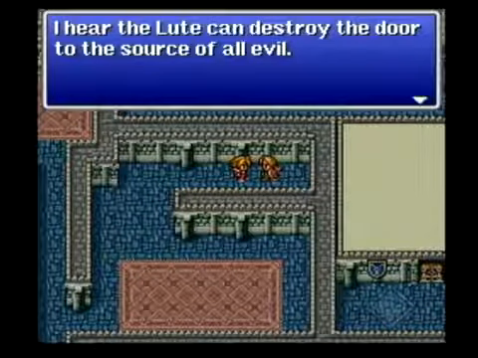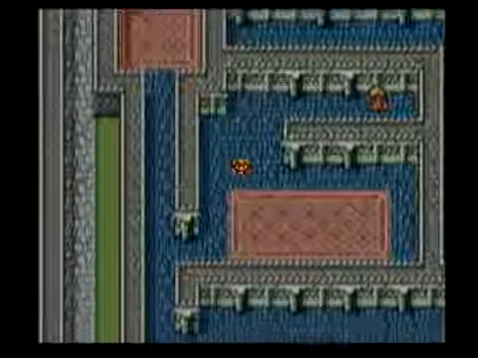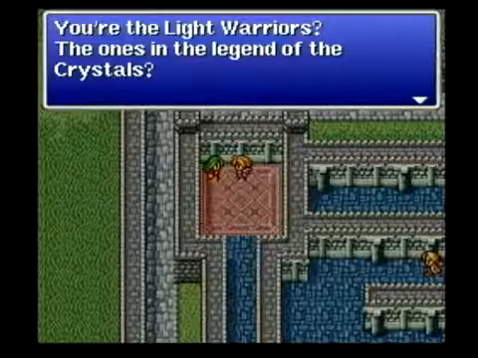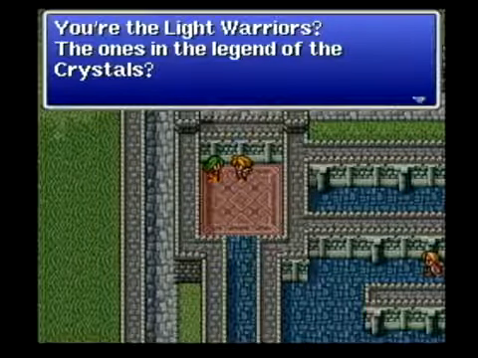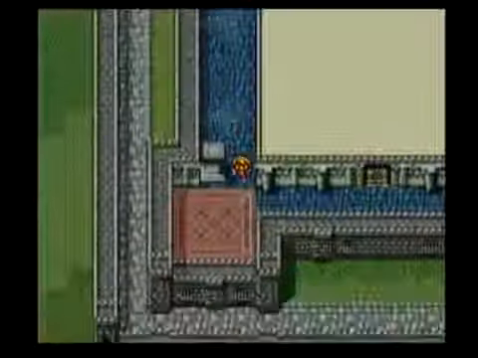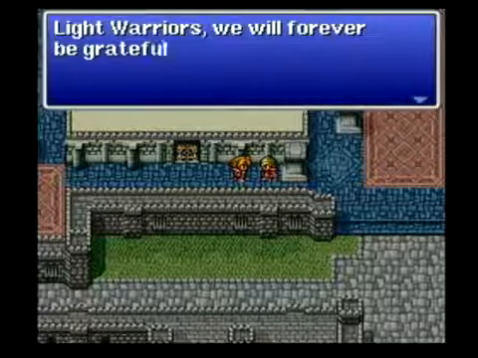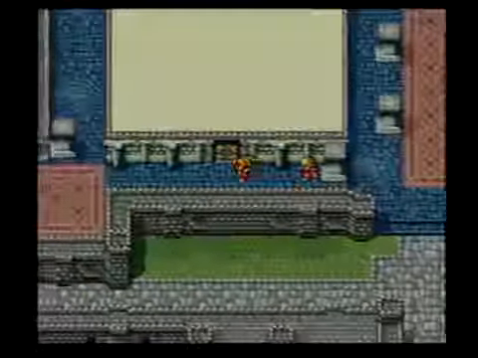I heard the loot can destroy the door to the source of all evil. Cryptic. You're the Light Warrior. The ones in the legend of the crystals? Maybe. How about a little kiss for good luck? How about a little blowjob for good luck? We will forever be grateful for your saving the princess.